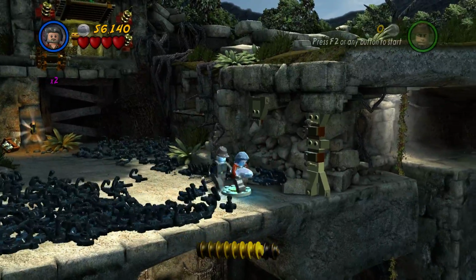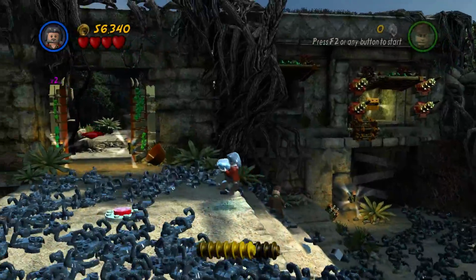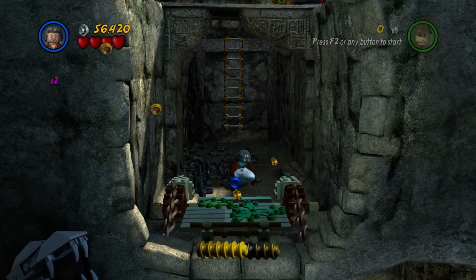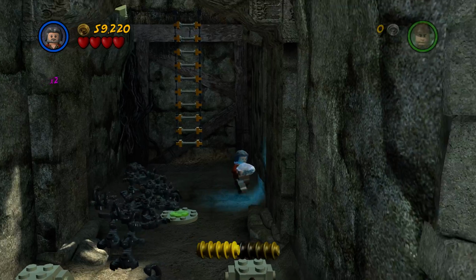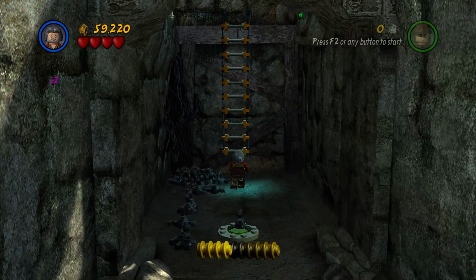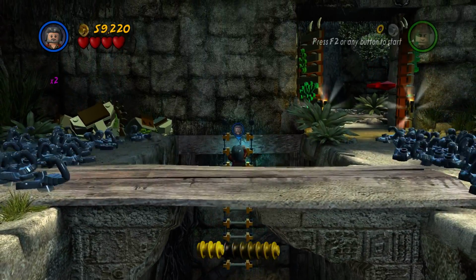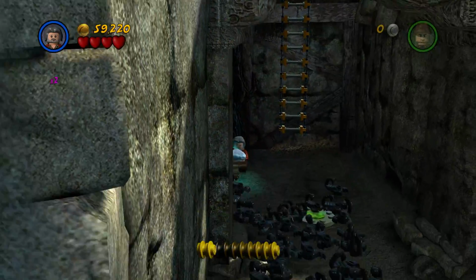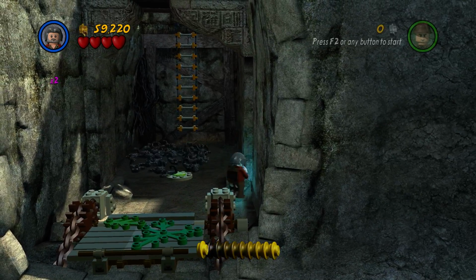Still the torch thing. What's down here? So let's let this reset. Let's hop down on this one. Start there. Climb up here. Hop over. Darn it. These ladders. Man, boy does it take a while to reset.